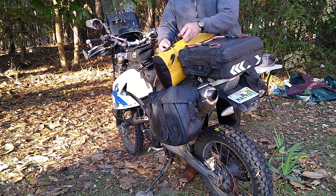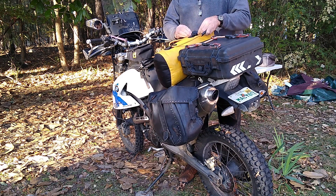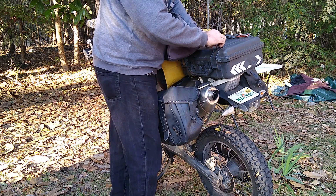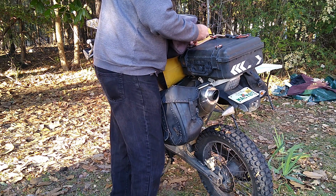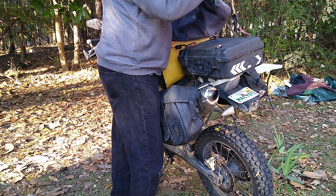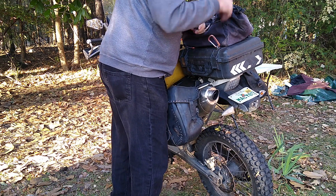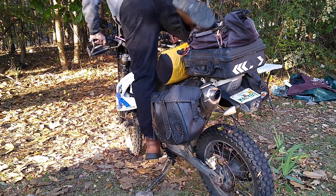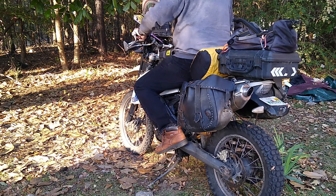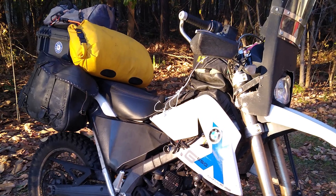This dry bag has my sleeping bag in it. Typically I put it in a bigger dry bag with clothes and stuff I really have to keep dry, but this is just a small dry bag — it's just a couple of days, so I don't imagine I'll be changing clothes. Here's another bag going on top of the top case. It's got a new camp chair — an ultralight Helinox-type chair — and a tripod, and I can throw beer or all kinds of extra stuff in there. I made a short 10-mile loop on the bike shortly after and everything worked out well.